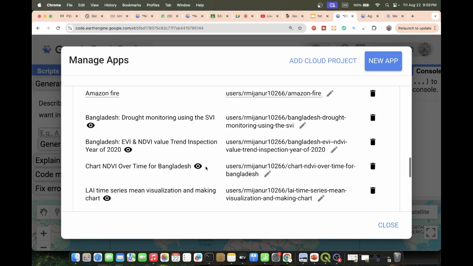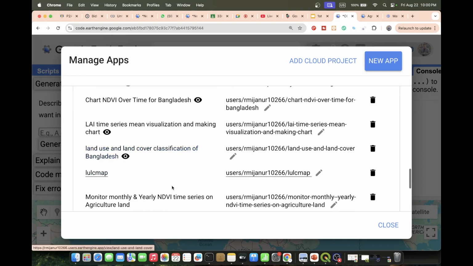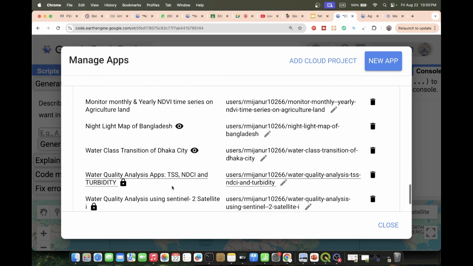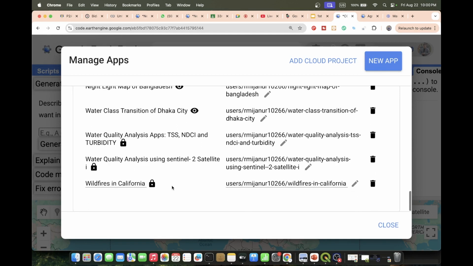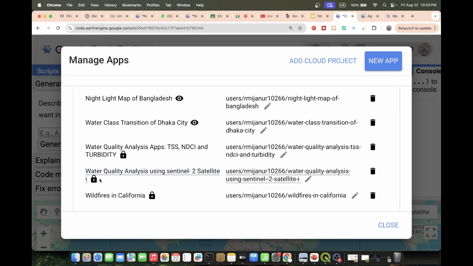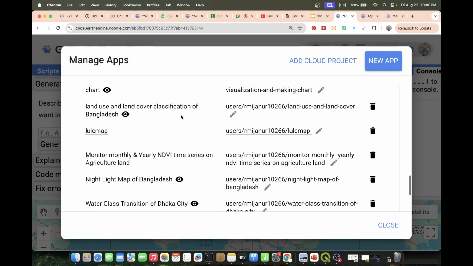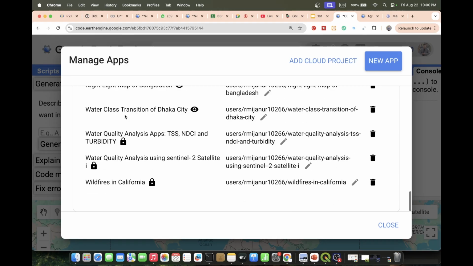Suppose another application, if you check. Okay, so you can also use commercial software. Suppose you can see here this type of software or application has a lock sign. Lock sign means that it's not publicly available. But this type of sign means that it's publicly available. So this type of application, anyone can use from my developing site. They can easily use it, anyone. But this type of software is not available.